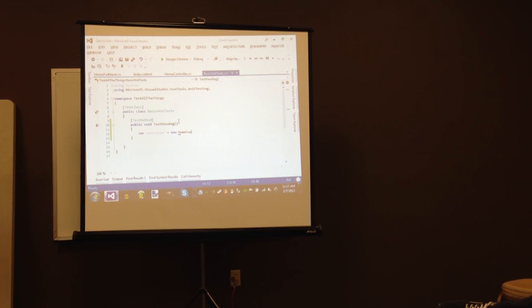HomeController controller, and then we can say controller.Index. So this will return an ActionResult for the index action.